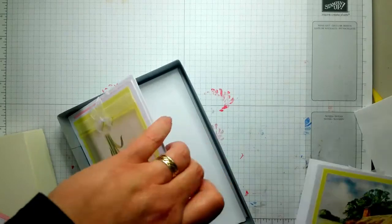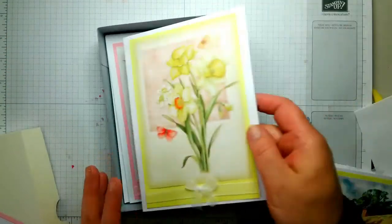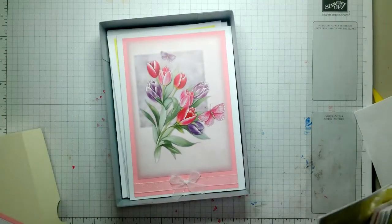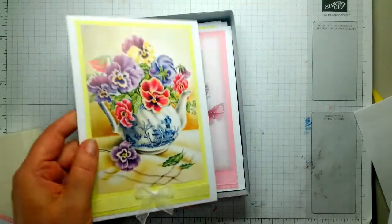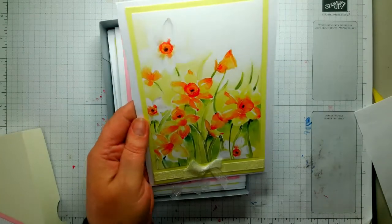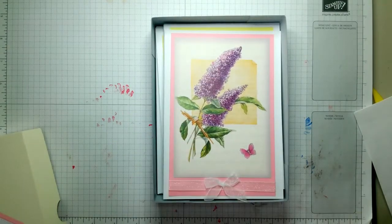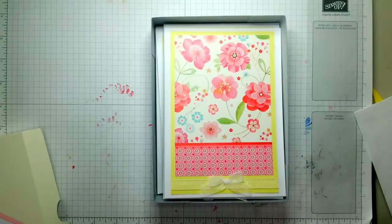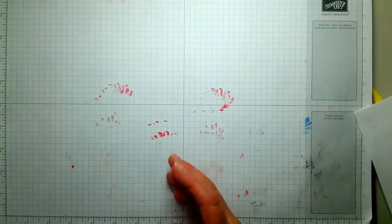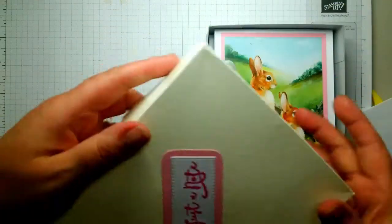So we have these two. Oh, look at that. Dandelions. Daffodils. Tulips. Pansies. Oh, look at that, vibrant. Oh, I love that. Beautiful. Beautiful. Let's get my boxes. You know, every one has got a tag on it, just a note. How awesome is that?